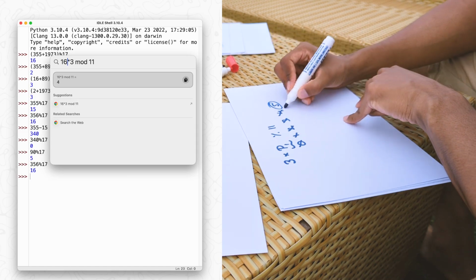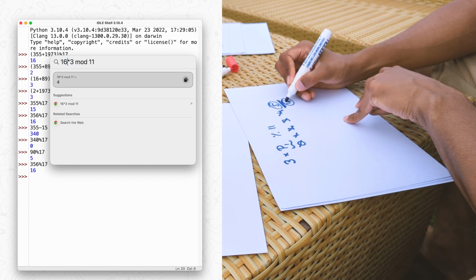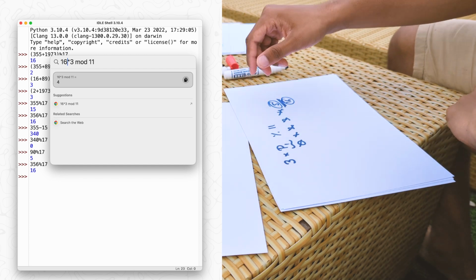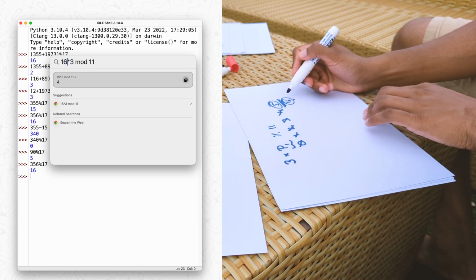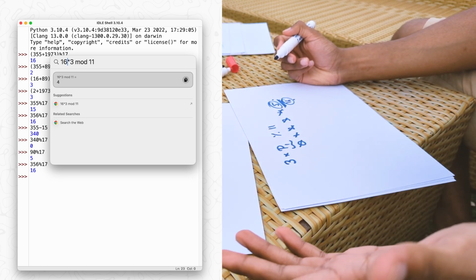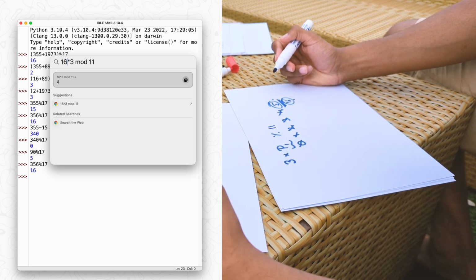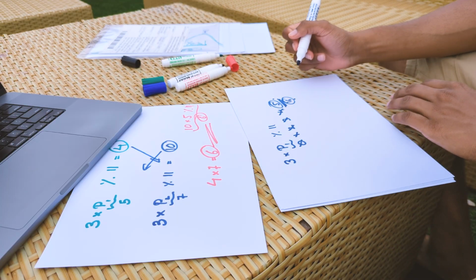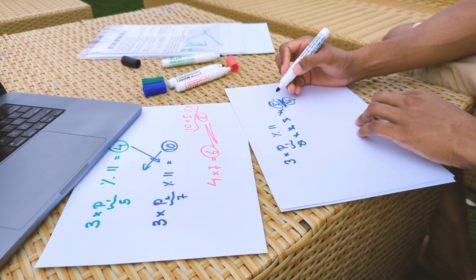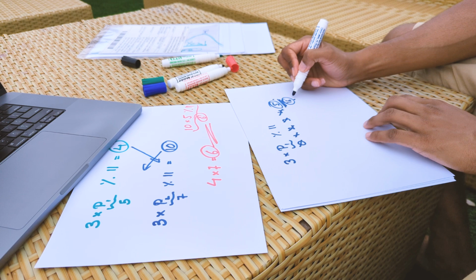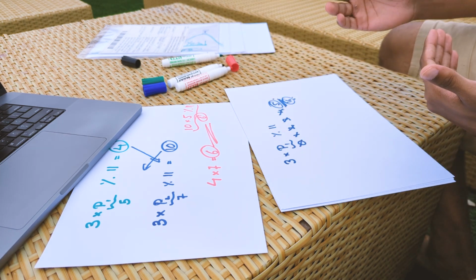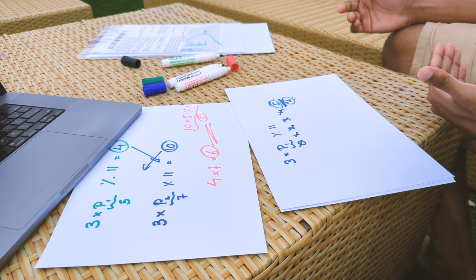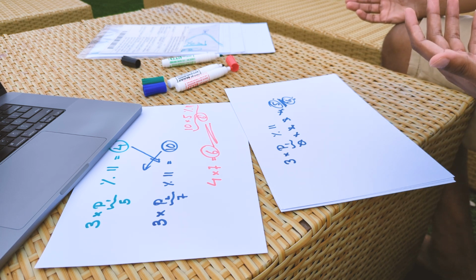Now, as much as 5 works, so does 16. 16 times 3 mod 11 is also 4. They could have used 5, which in this case happens to be the smallest number. We should have chosen bigger numbers in this case. So we have 5, sure, but they could have used 16, run through the entire process, and end up with the same shared secret. It happens to be the same thing, right?